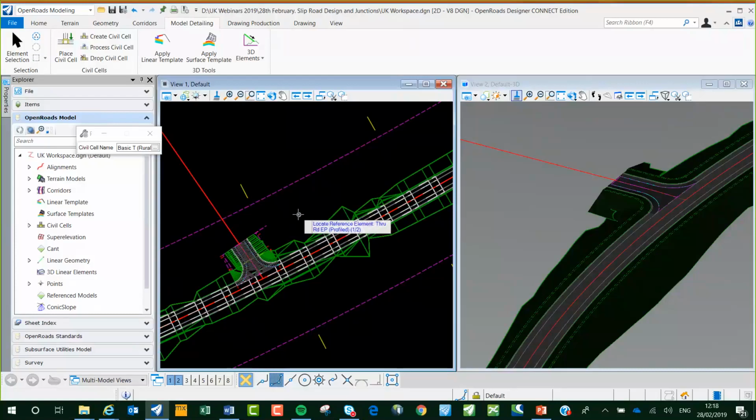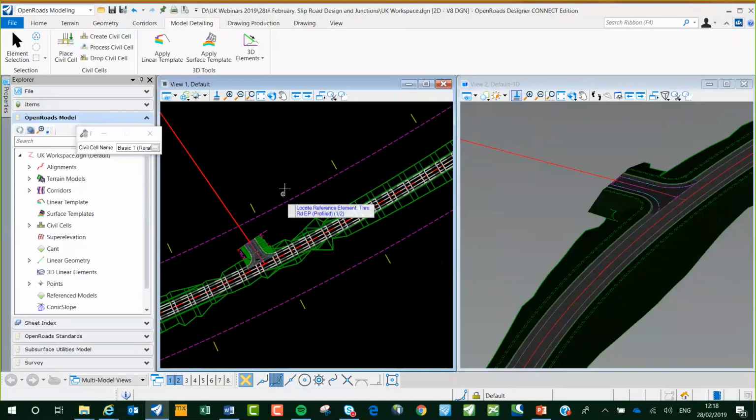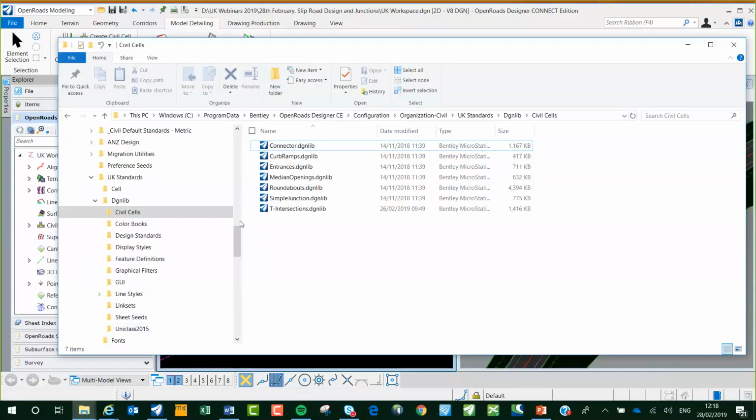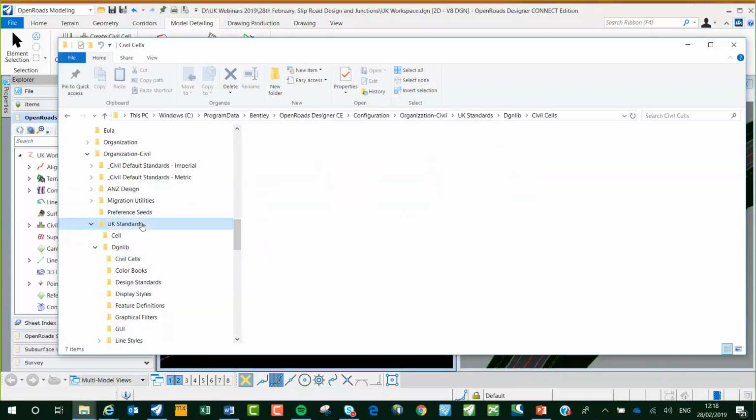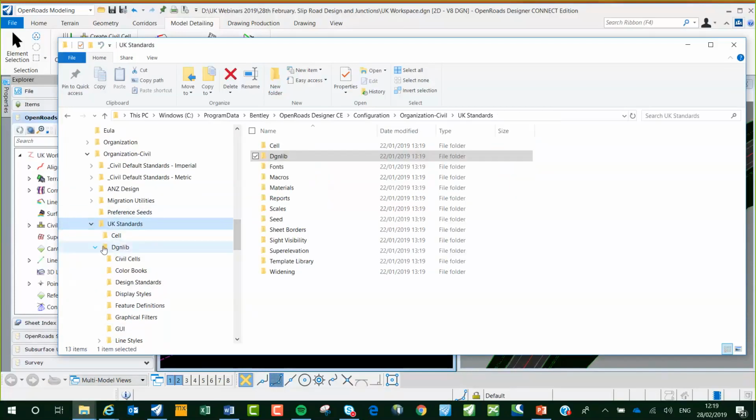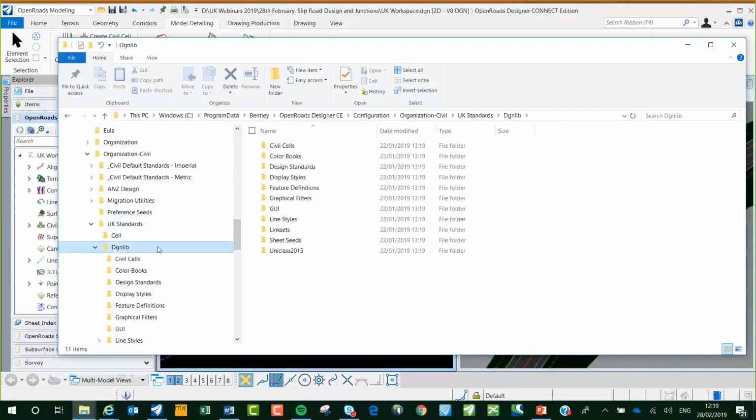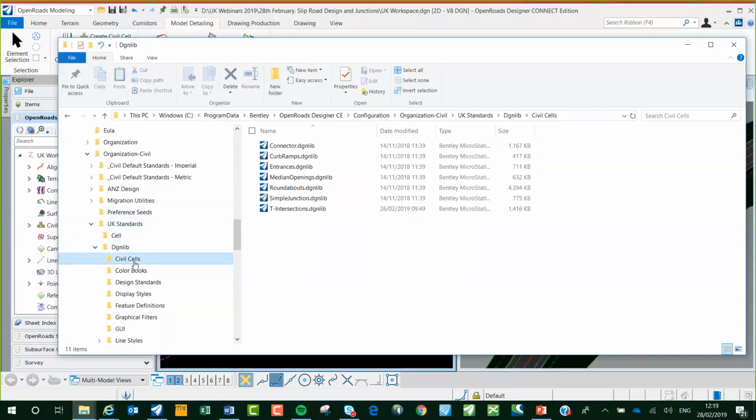As far as how it's set up, I mentioned that the civil cells are part of a library, and it certainly is. If we go into Windows Explorer and browse down to our UK standards folder, then they are stored in a civil cells DGN lib, and we'll have a look at these in a second.